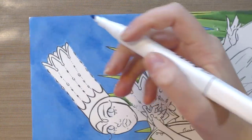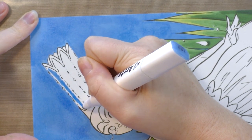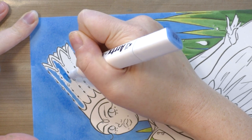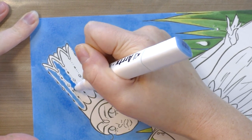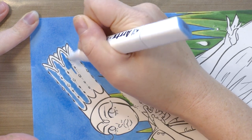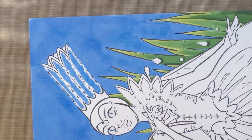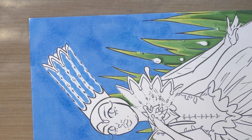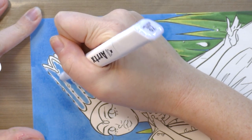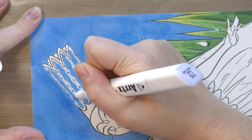The first thing we're going to do is take our sky color 183 and loosely fill in the translucent areas on her crown. I'm leaving a border because that helps give the impression that there's actually a material between our eyes and the sky. You can also accomplish this by filling it in with a lighter version of the same color. Then I'm going to go over this with 75 — what I've designated as my shading for white and translucent things — and it's going to push that blue back just a little bit.